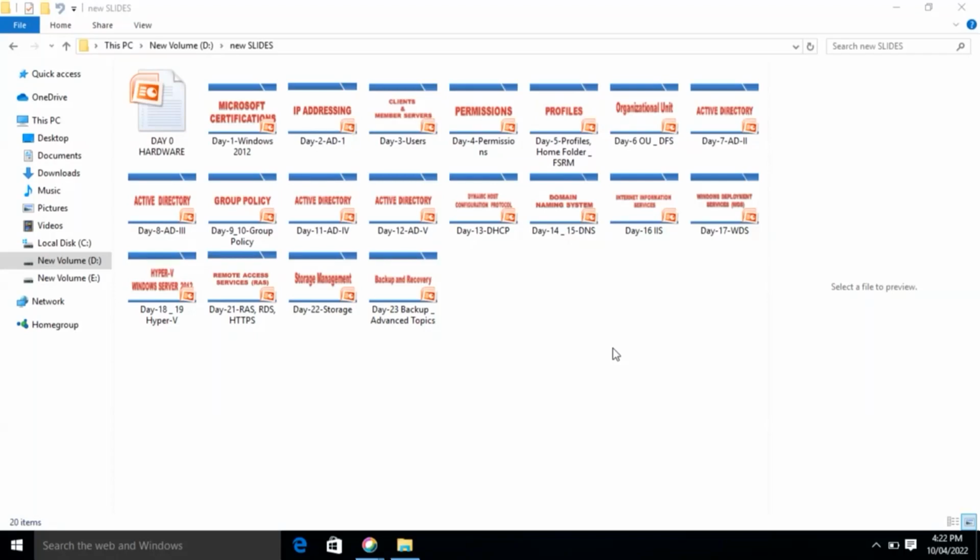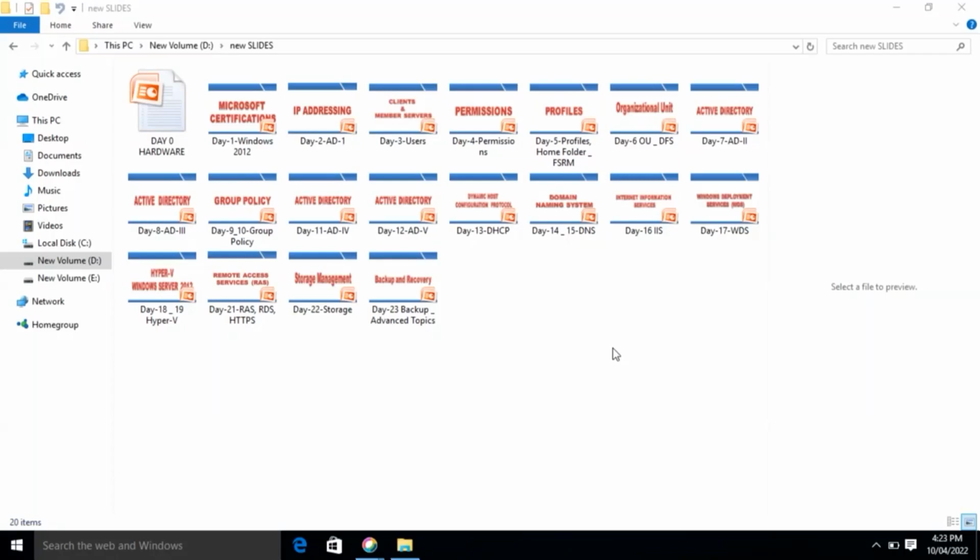Okay. So this is the problem with the workgroup model. If anything you have to do, you have to go to each and every machine and do it. So to avoid this type of problem, we use the other model. What is the other model? Yes, anyone remember what is the other model which we have to discuss today?